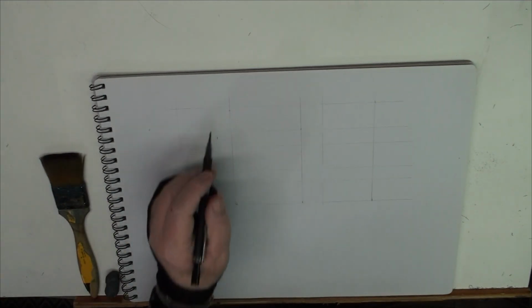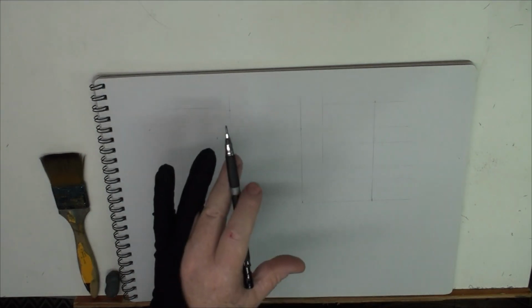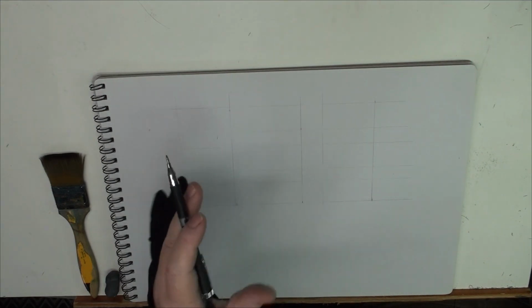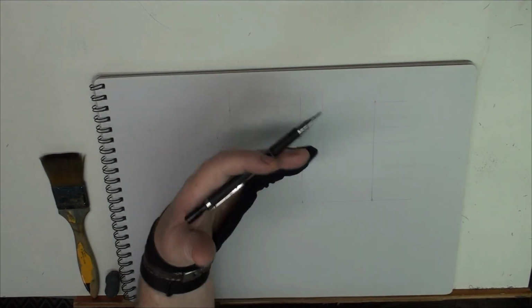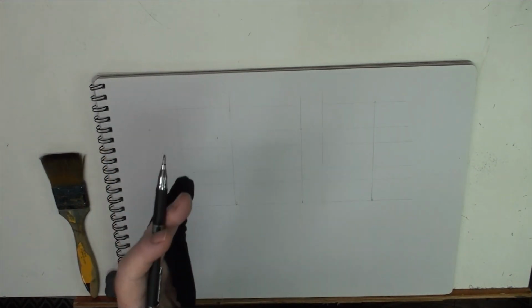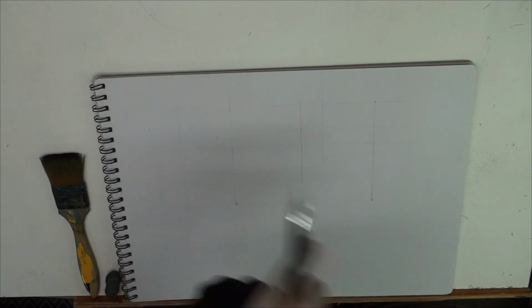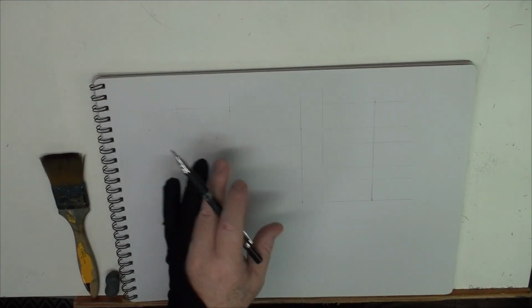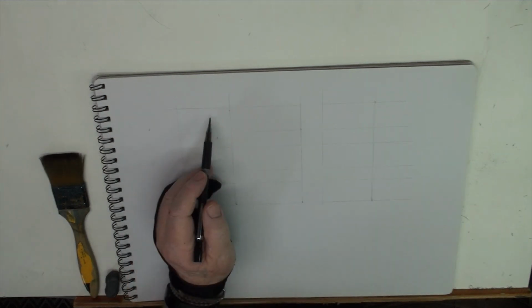So the first one we're going to do is, now just remember that everything to me is about basic shapes, so this is not exactly going to be how everyone's lips are. They're all different, and even the different shapes that I'm going to be drawing will still be different to each person. It's a bit like fingerprints, everything's different, but basically the same. Fingerprints swirl around in a different pattern for everyone, and lips are the same, a little bit different, but basically the same, I guess is what I'm trying to say.